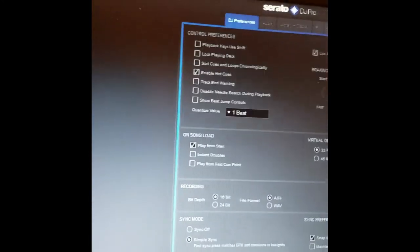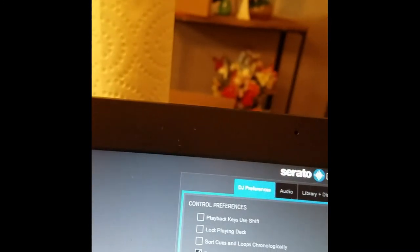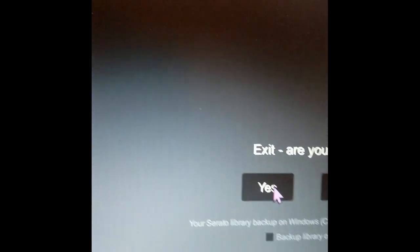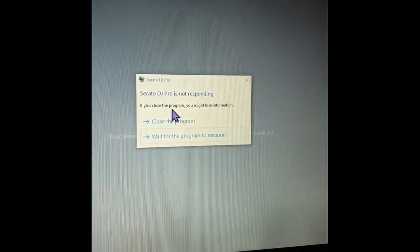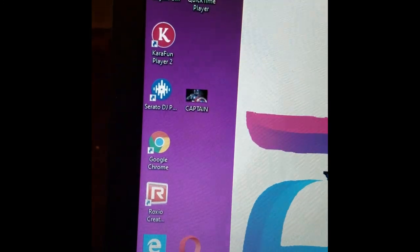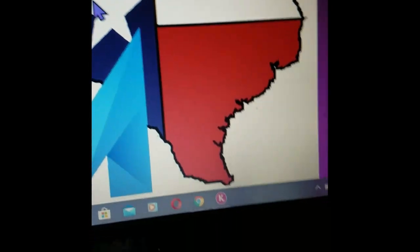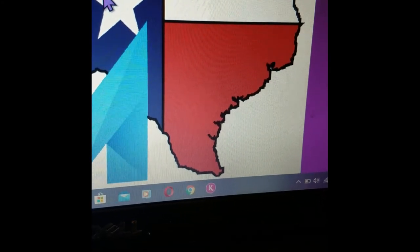So I have Serato DJ Pro on here. I have it on here too, just in case. So what I do is, as you can see, it's got Serato Pro and Microsoft Edge, but I Google. Those are the things that you're going to need for your backup.